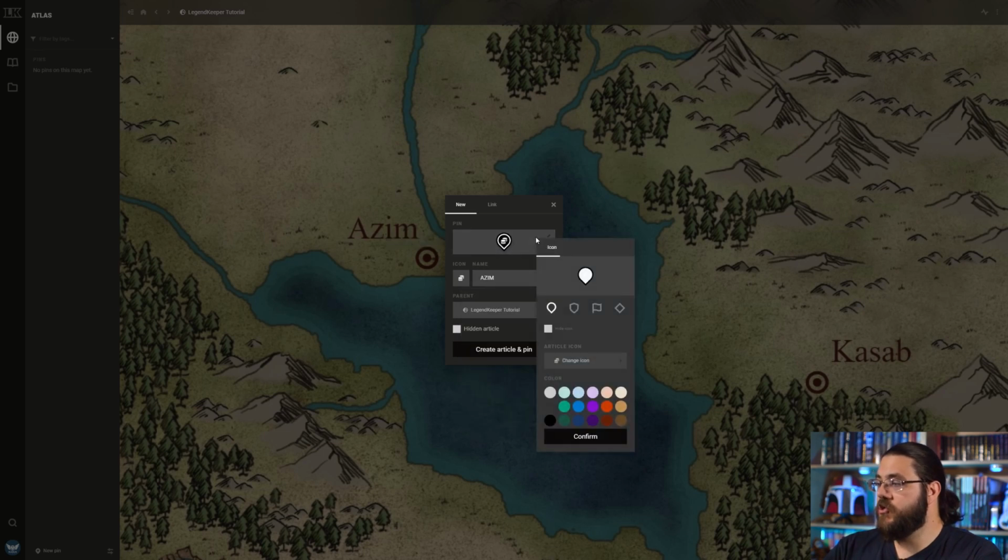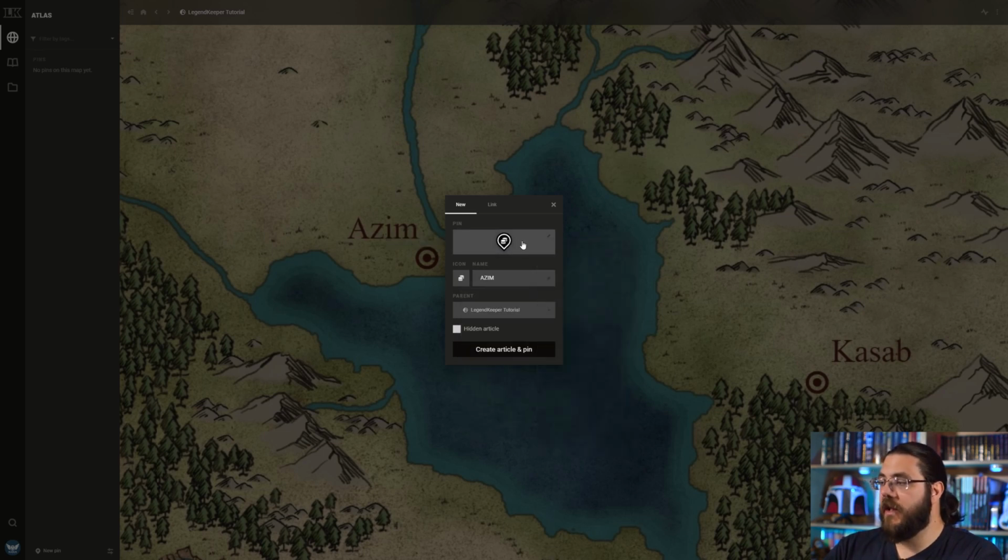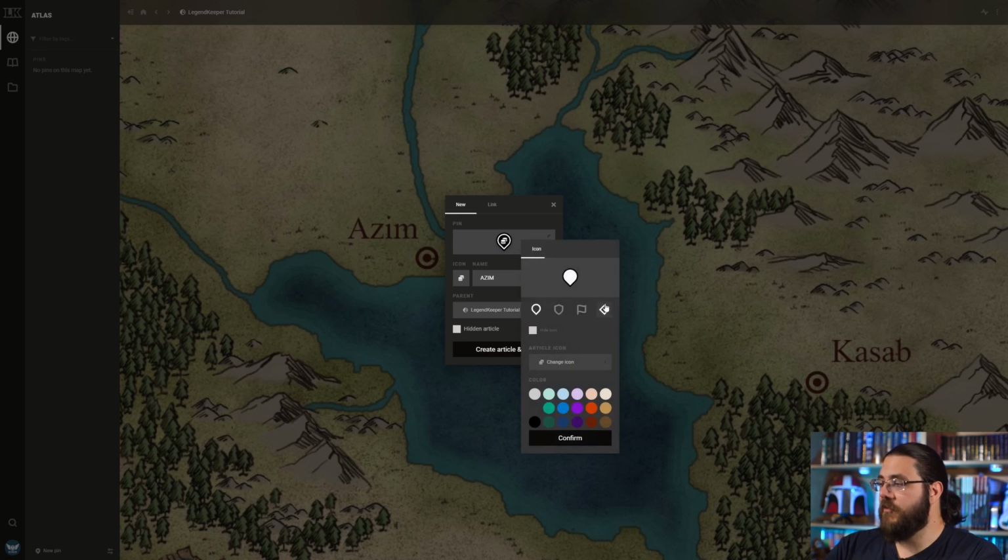And then we're going to change the pin style. And you can see here, if I click on the pin style, we've got a couple of different shapes. So we can change what the pin looks like. I'm going to go with a flag. I'm going to choose a nice orange color. And then we can also hide the icon so we can give some visual hierarchy on the map.